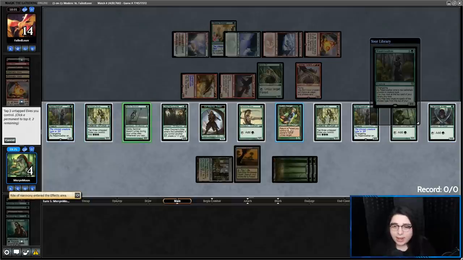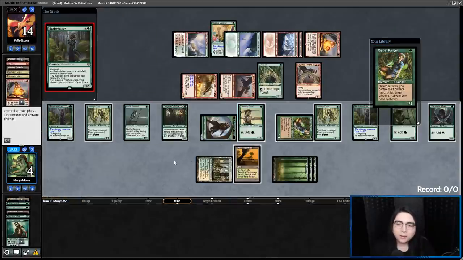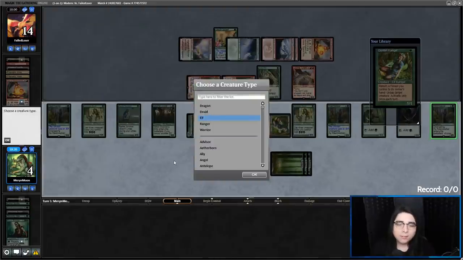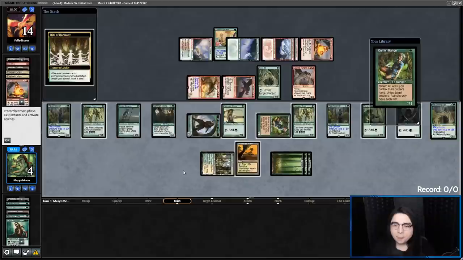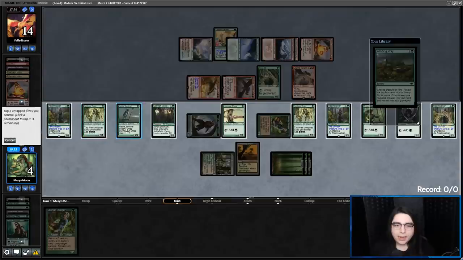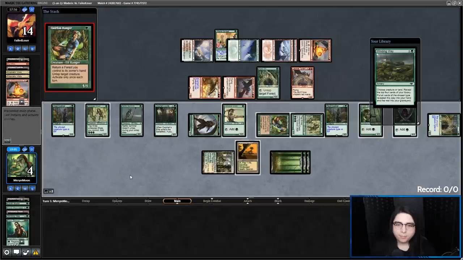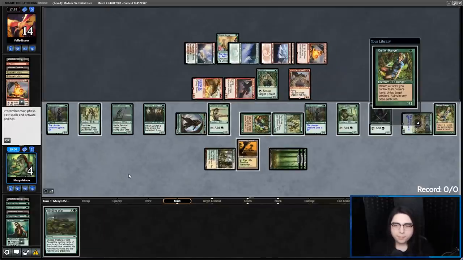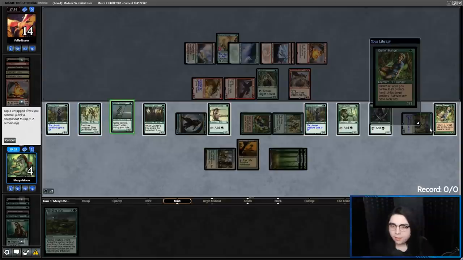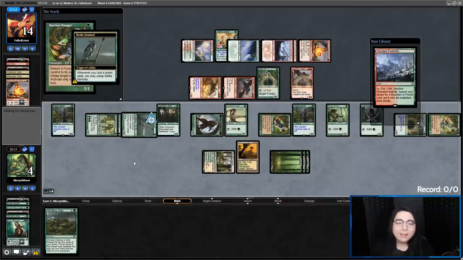Tap and tap and tap. Play the Realm Walker. Oh, all these Quirion Rangers are going to help so much for attacking. Elf, Quirion Ranger on top. Draw a card. All right. Tap, tap, and tap. Go Quirion Ranger. Draw a card. And this one. And we'll play the Quirion Ranger off the top. Untap.